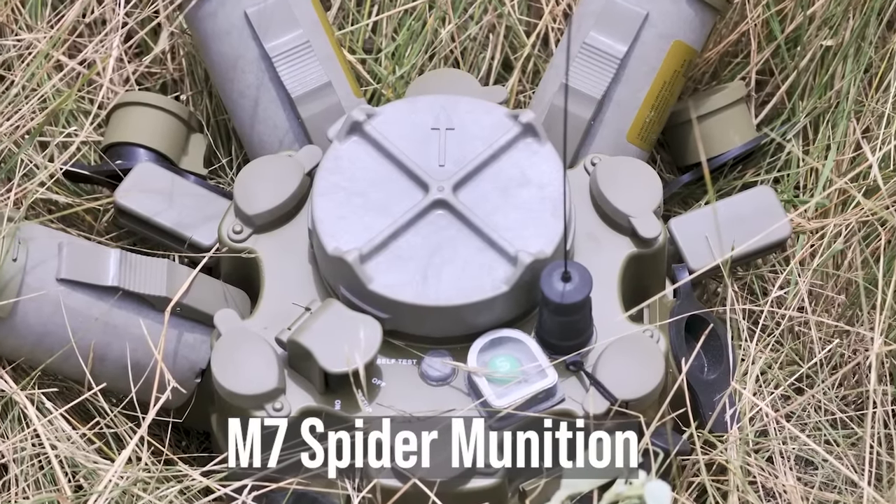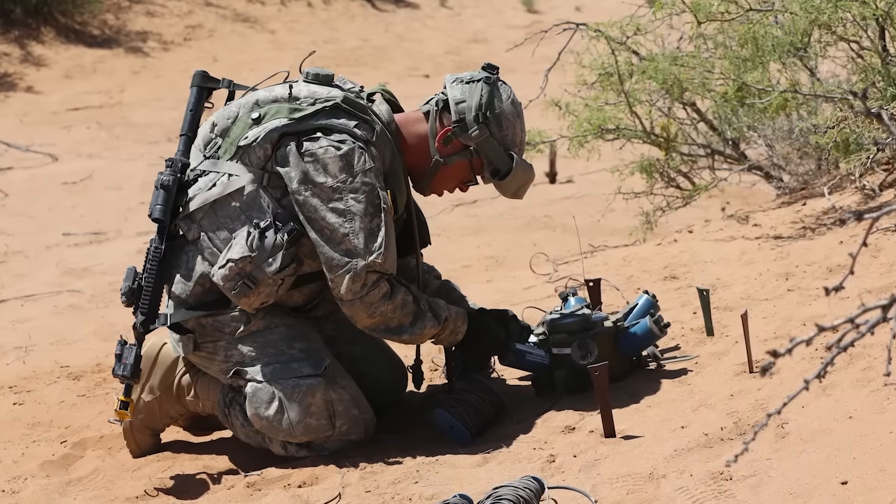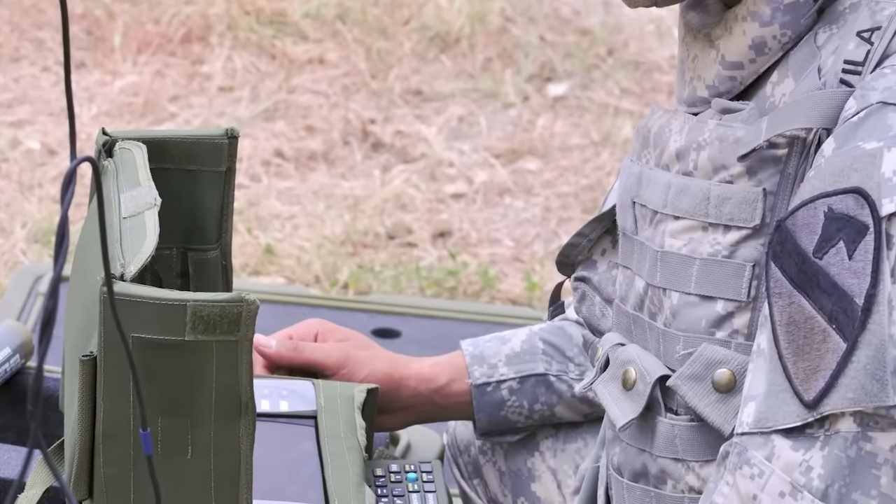Another example is the M7 Spider munition, which the US views as a replacement for traditional landmines. Landmines are horrifying — if you're a farmer 20 years after the war, you plow your field and you blow up. The M7 Spider gives you a networked system of munitions. When it detects an approaching target, it notifies the operator who could be miles away. The operator uses a sensor, confirms the target, presses a button, and the Spider launches essentially a 40mm grenade at that specific target. The human operator is choosing which target to service — it's essentially a smart networked Claymore mine, and that wouldn't have been possible without battlefield informatics.